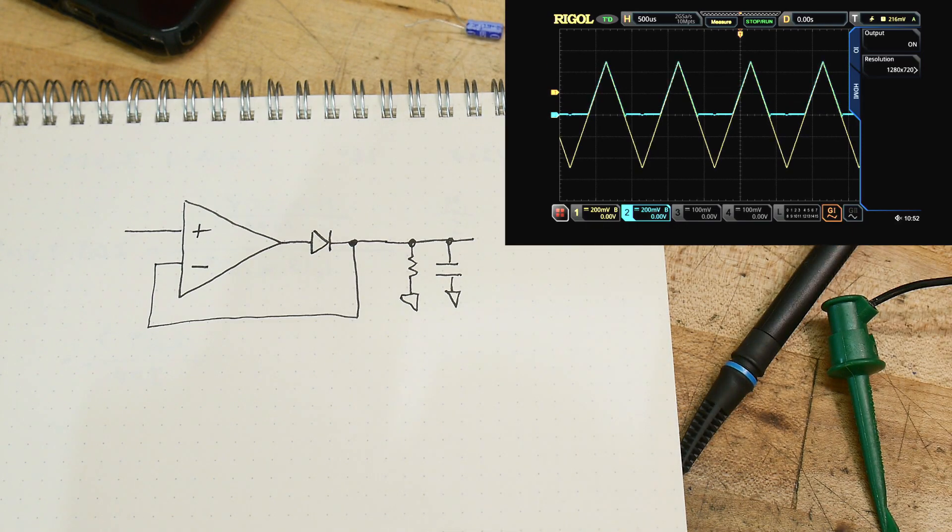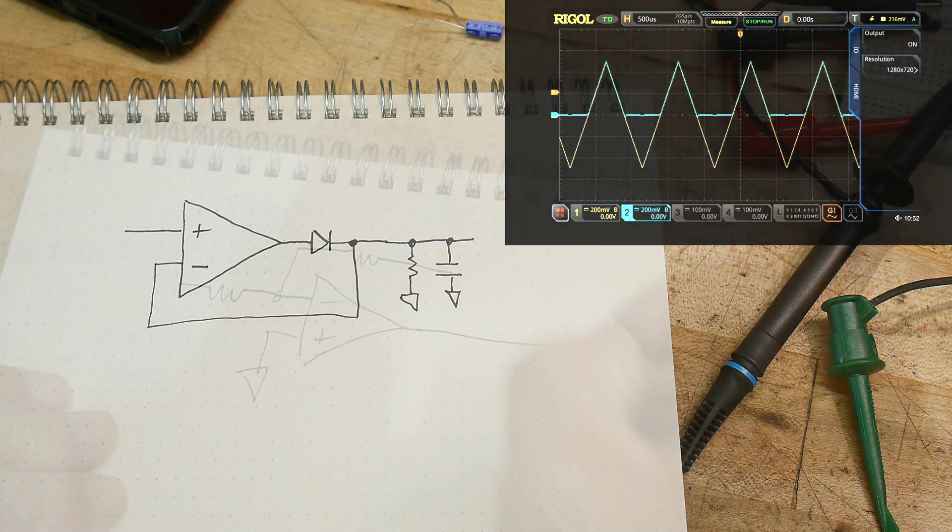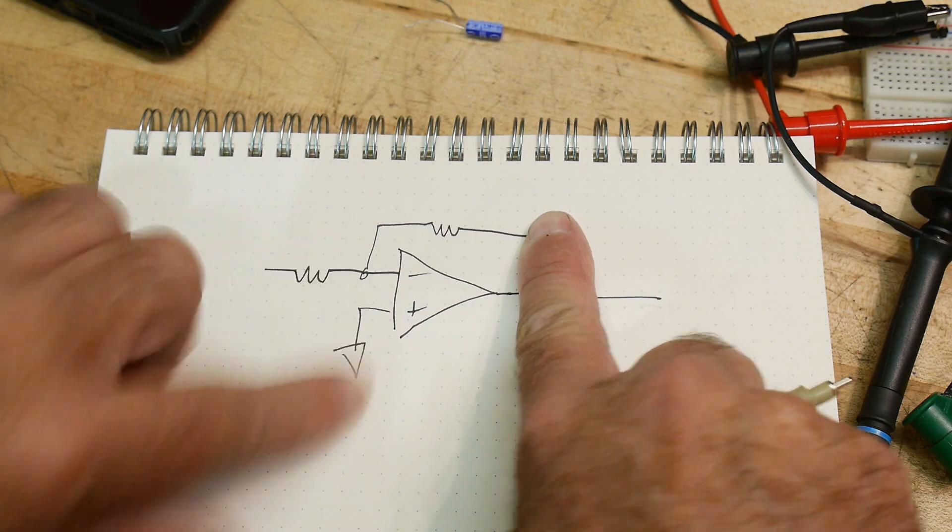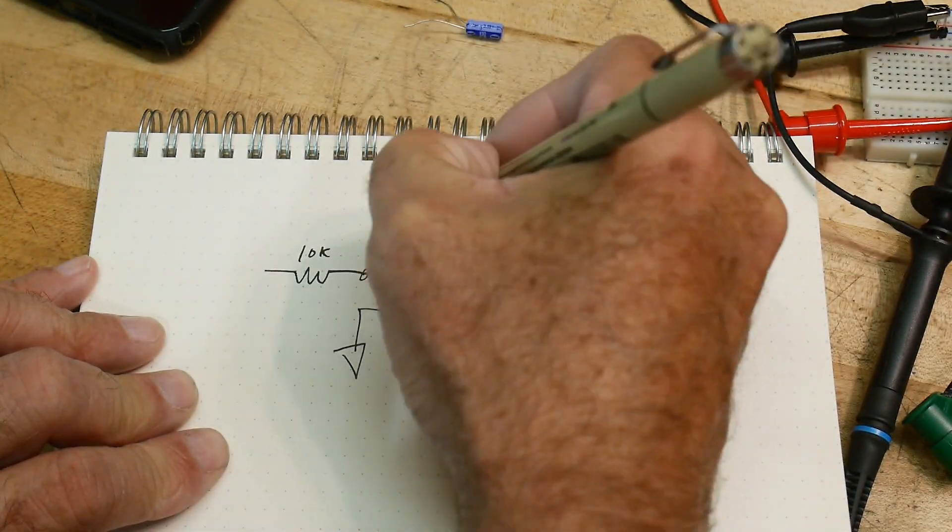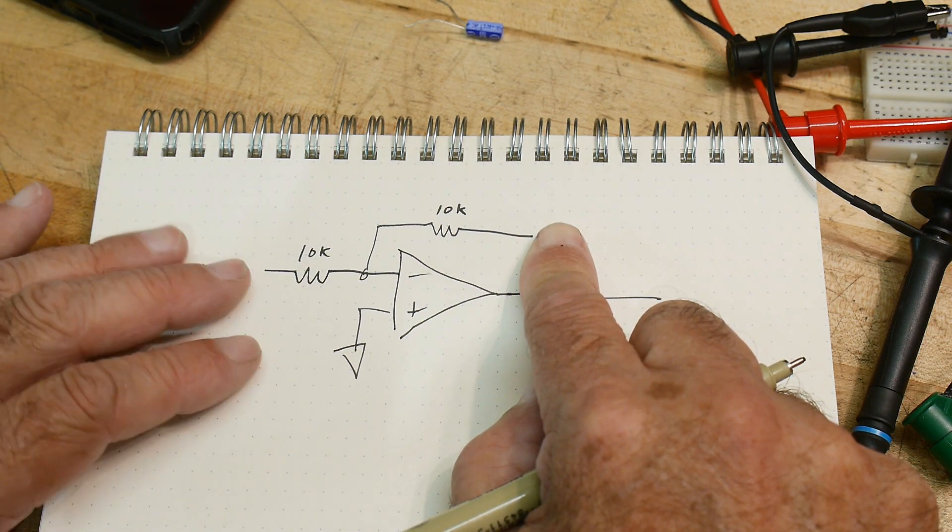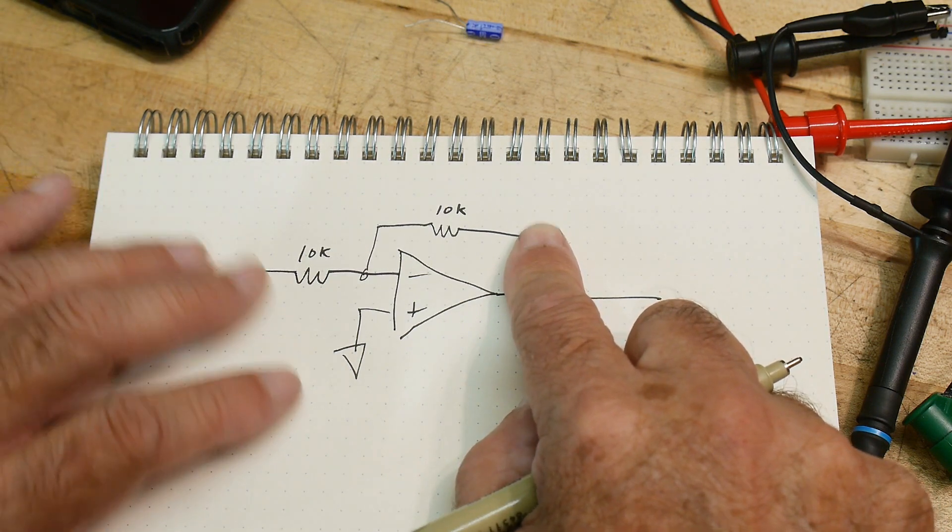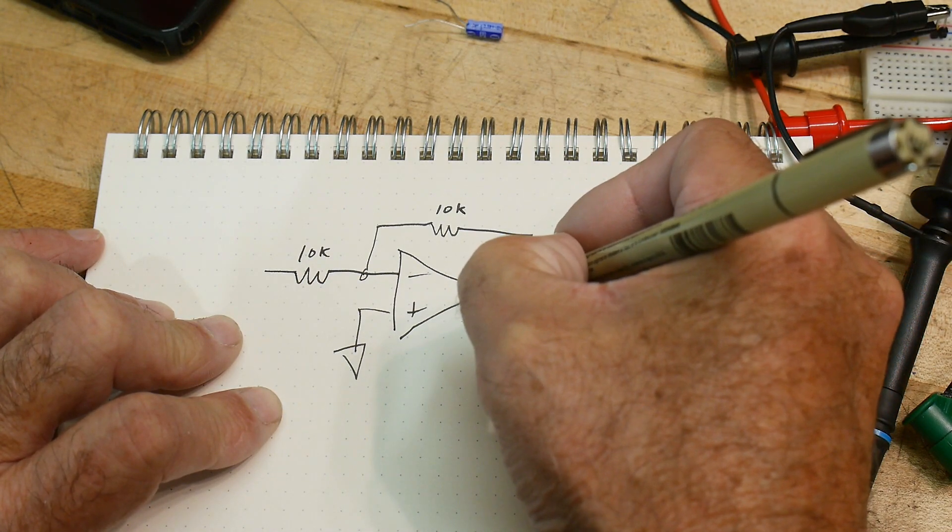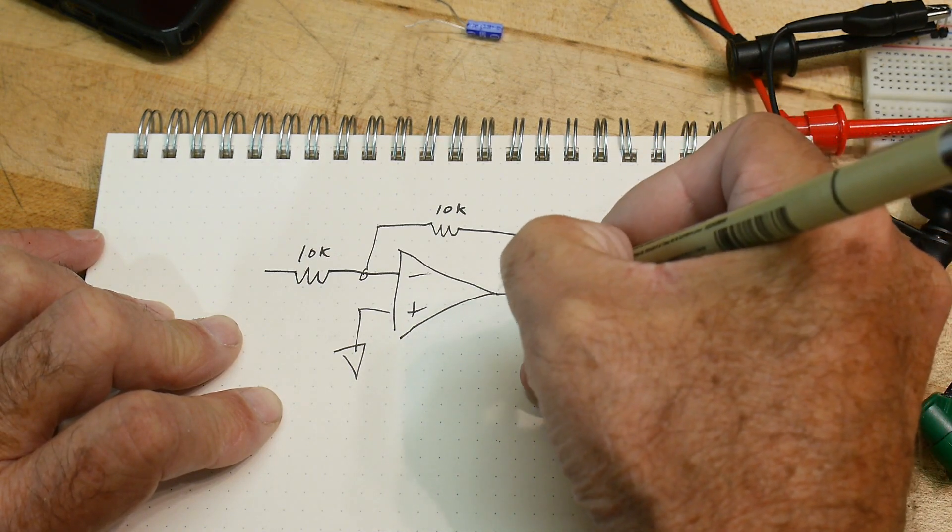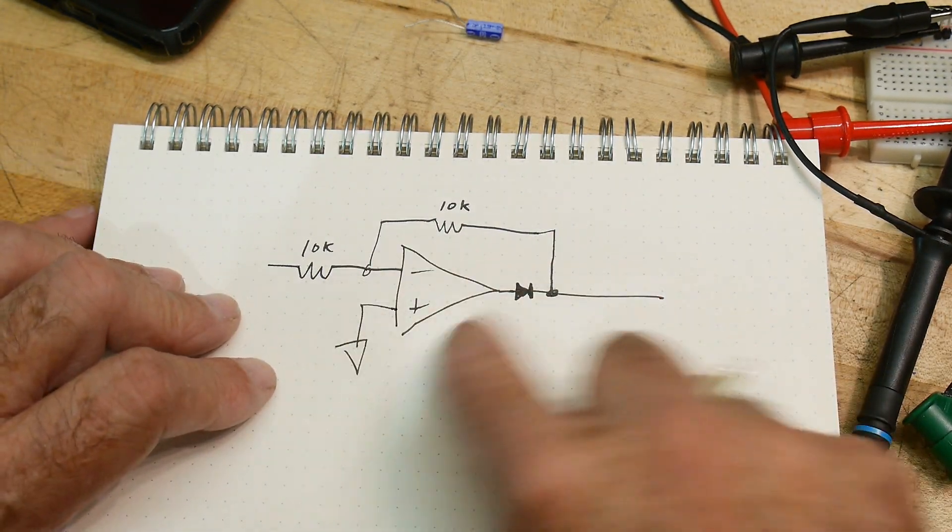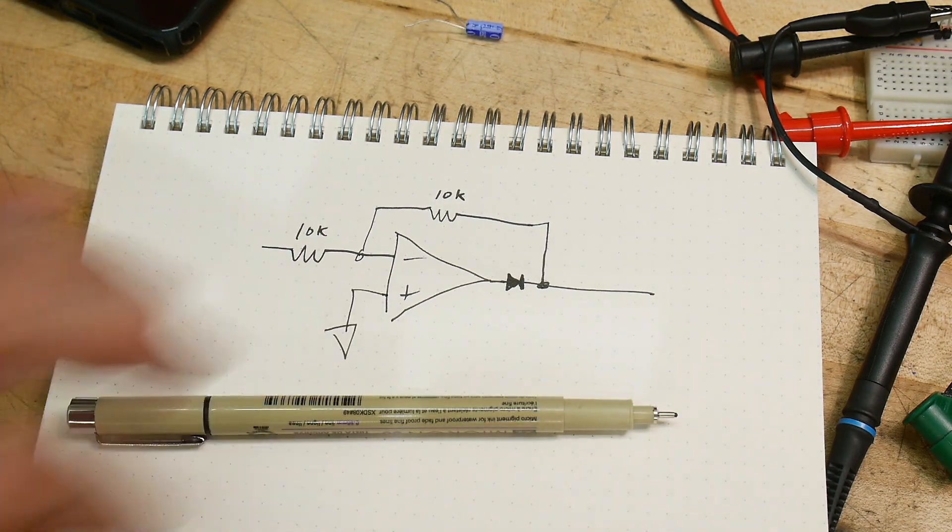All right, so let's talk about a different circuit then. This one's going to look a little strange. All right, so this next circuit is just going to be an inverting amplifier. If I tie these two together, this is an inverting amplifier. I have 10k, 10k, so it's going to be a gain of negative one. And so everything should look familiar if you're looking at inverting amplifiers. But what we're going to do is we're going to put a diode here. So once again, we're only going to let out positive things. All right, so this is a little bit stranger. So let me get that hooked up.